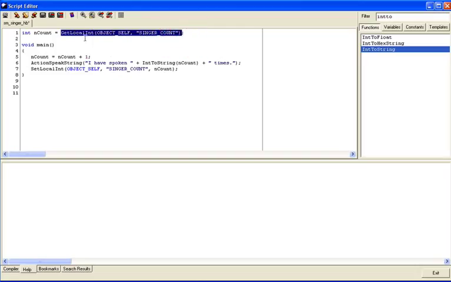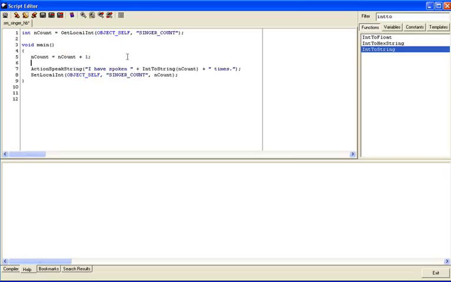And that just makes the code look strange. So this line right here, if I wanted to write that without using end count, I'd have to write it like this. I'd have to say set local int object self singer underscore count. And here's the tricky part. I want it to set it to itself plus 1.